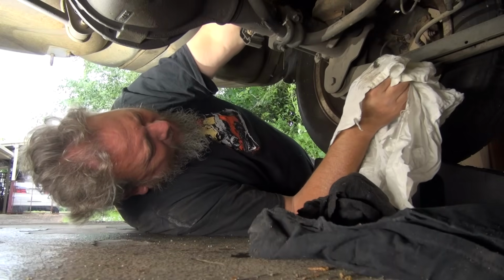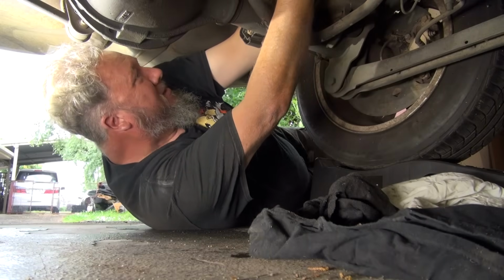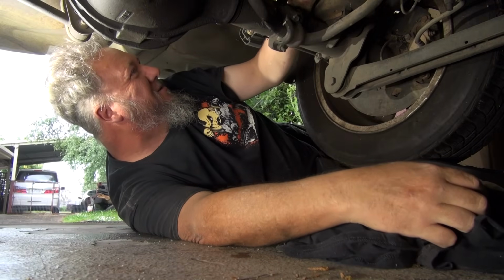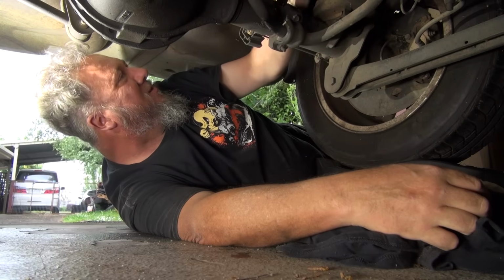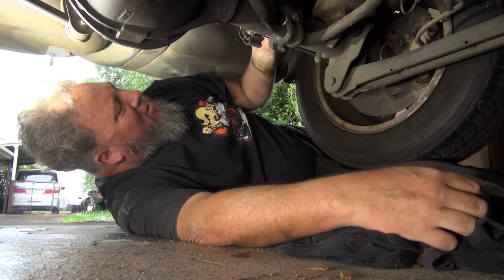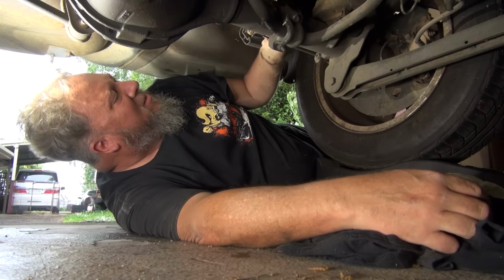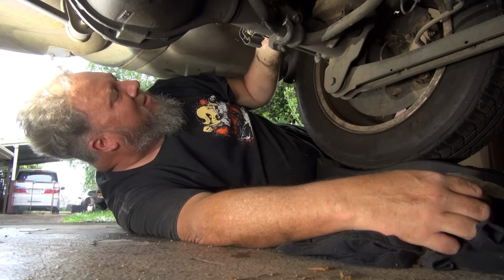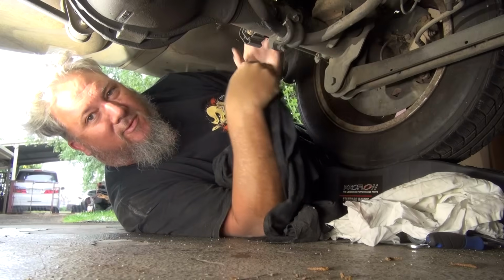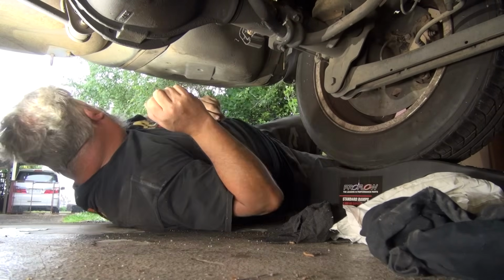All right, if I slide that up and through the mount, I should be able to slide it back down enough that I can then, oh, I'm getting rained on now. This is sucking. This is sucking very hard. Okay, all right, well now I can see what I'm dealing with a lot better. Let's get some long nose pliers and we'll see if we can squeeze that in and pop that out. Maybe that's the answer. I did do this on my own AU a couple months ago and I've forgotten what the secret was. There is a secret to it, but I've forgotten what it was. All right, we'll get it done. Stop raining on me!